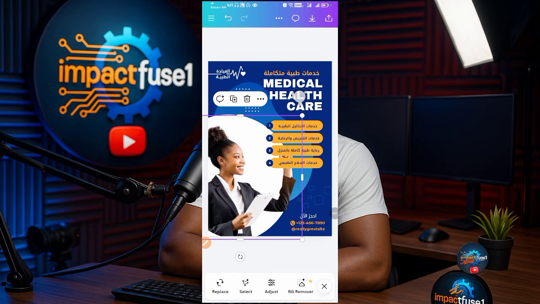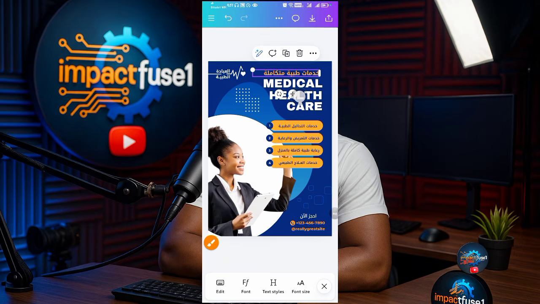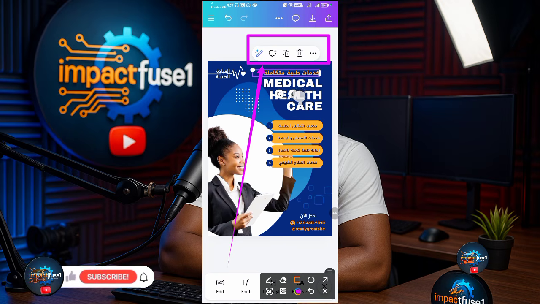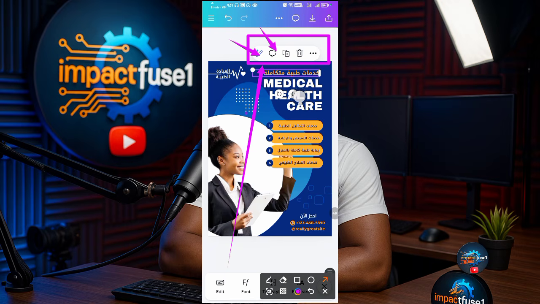Like you see, if I tap on that name there, when I tap on the text, I have different options, right? When I tap on an image, I have different options. Looking at the options up here, the first one is the pen. This pen stands for edit, for adding text and putting communication signs there. Then this one is for copy. Then the last but not the least is for delete. So you can explore other options.